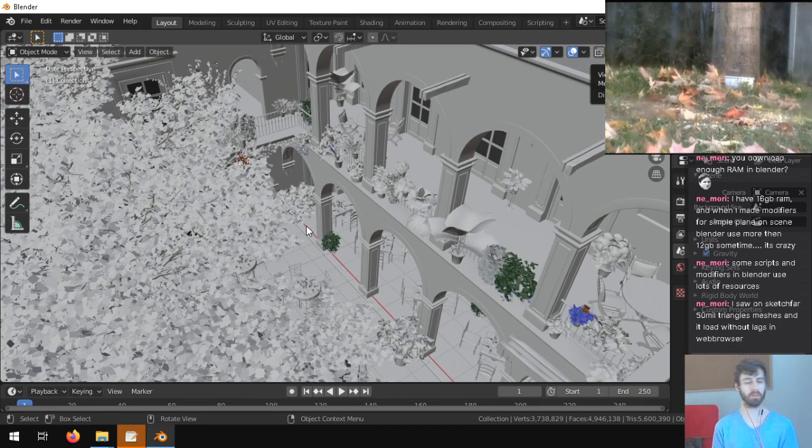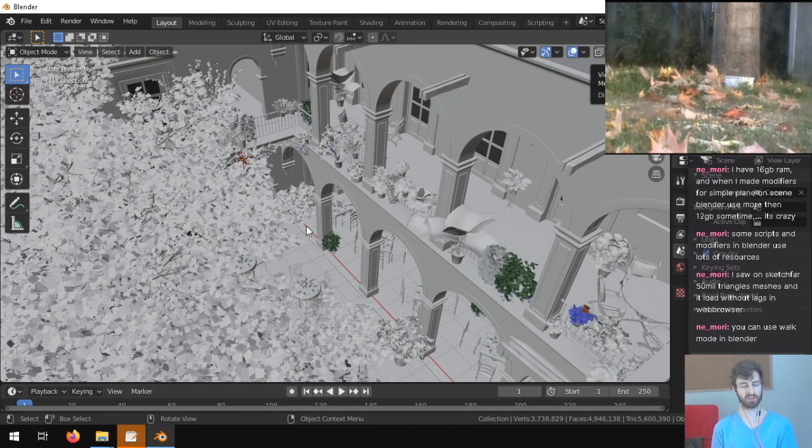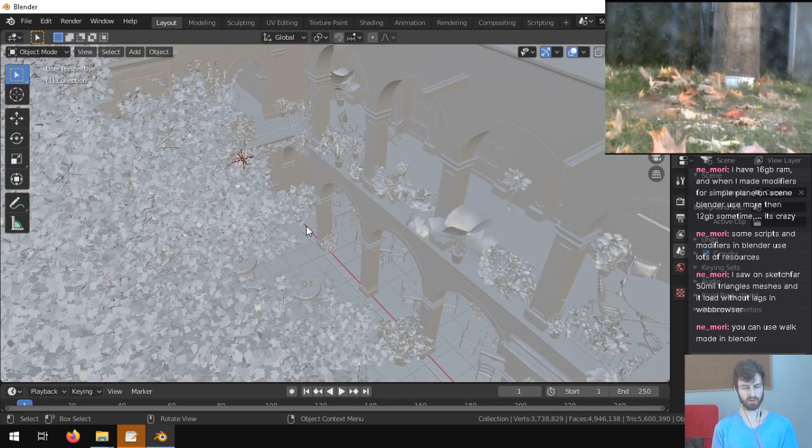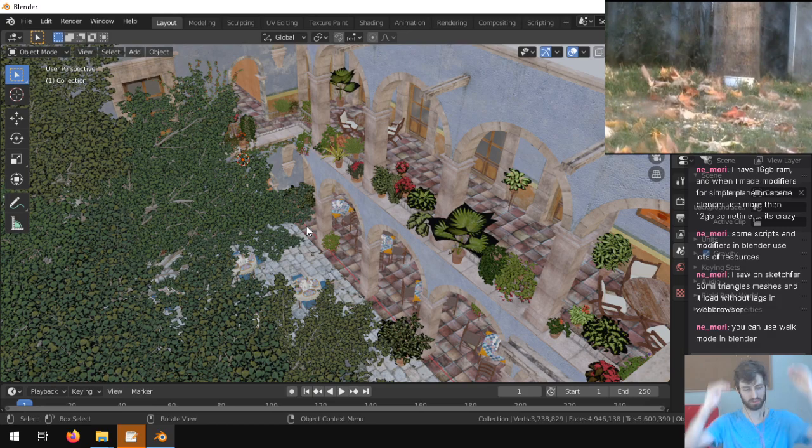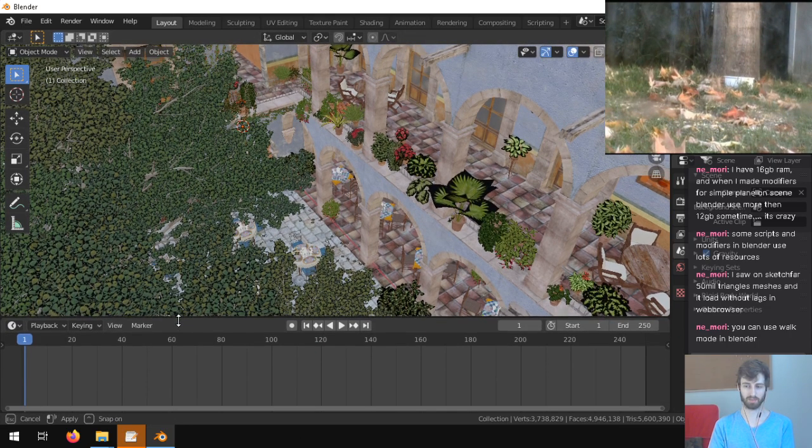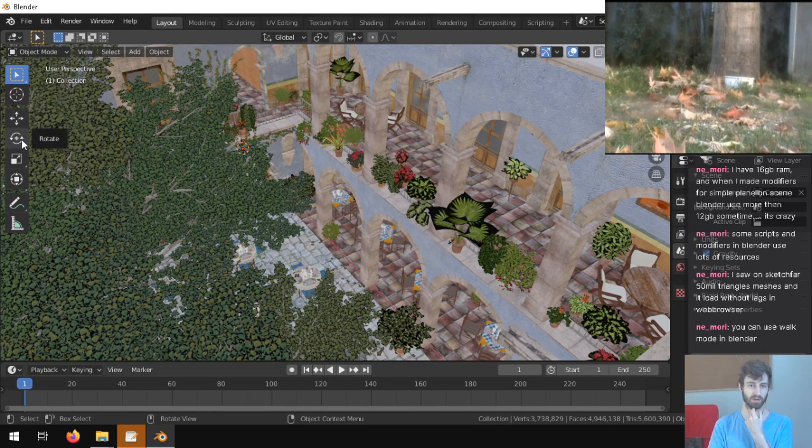As far as I'm aware, Sketchfab does level of detail or streamed rendering, where it renders the stuff in front of you at a higher quality mesh, and the stuff behind you is lower quality, and it streams it in off the web server as you go around. Walk mode. How do you do walk mode in Blender? I still haven't gotten used to the new Blender UI, even though in my opinion it looks so much better.